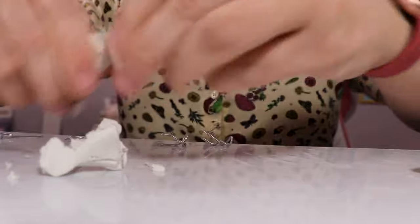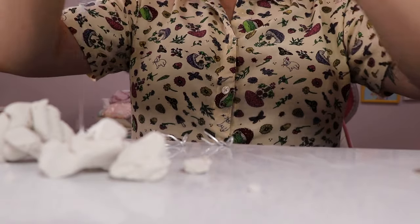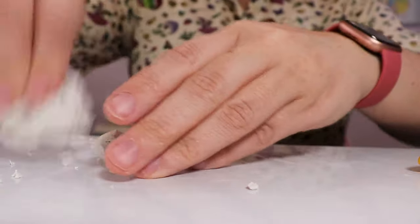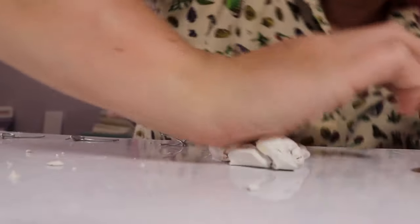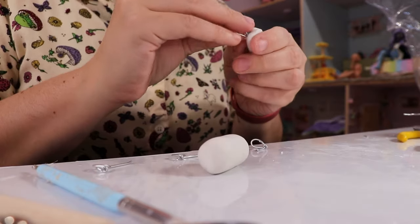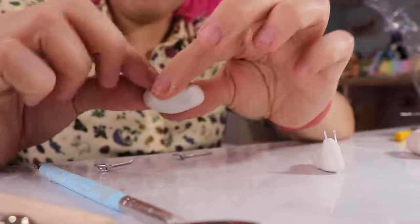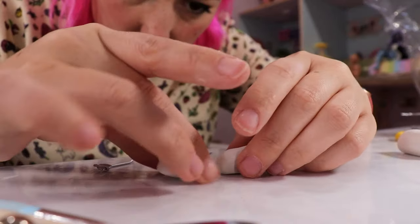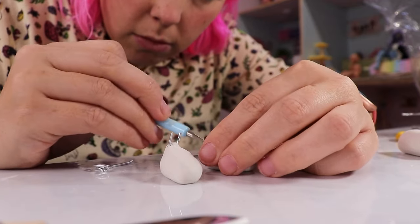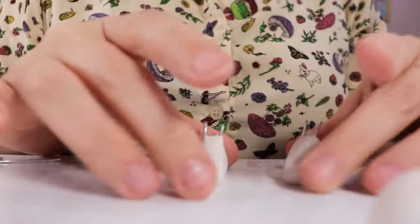I was also secretly hoping that I would be able to get her to stand by herself, though since her head was clay, I wasn't too sure how well this would work. While making her feet, I basically just decided to give her a sort of nub feet. I wasn't sure what kind of footwear she was going to have, and I thought it might be silly to spend way too long making these detailed little toes, only to cover them in boots anyways.